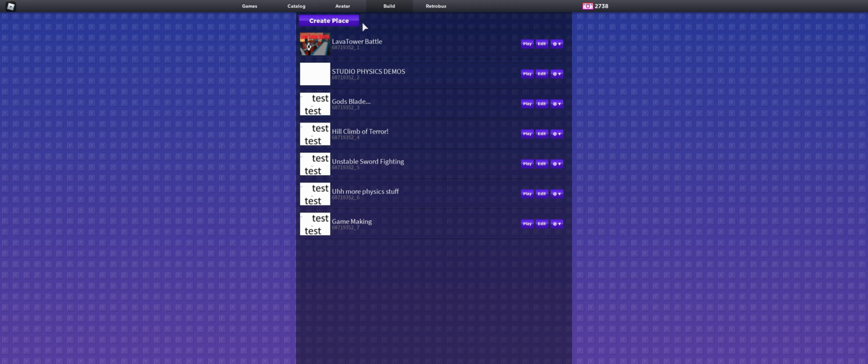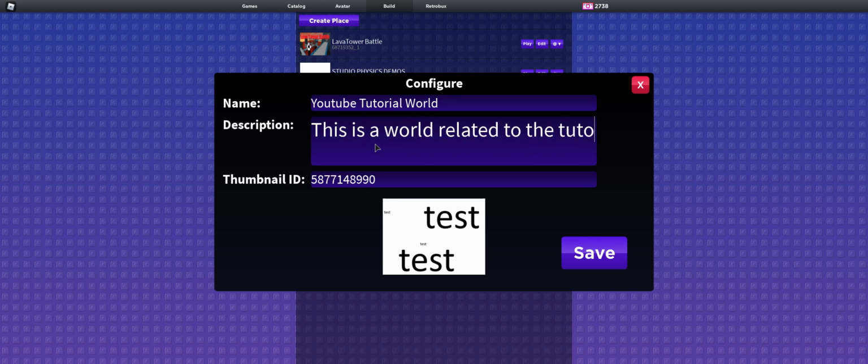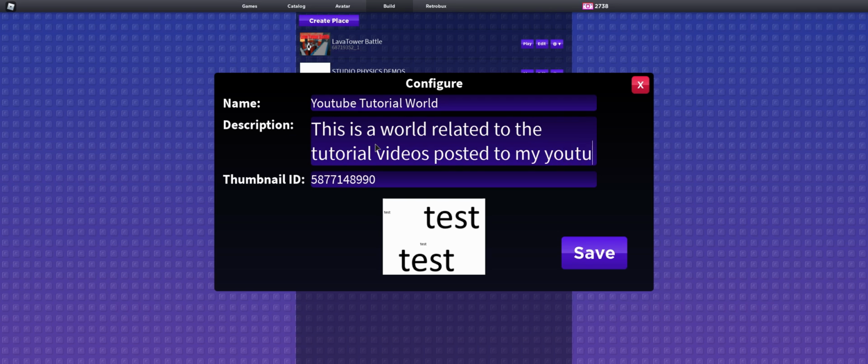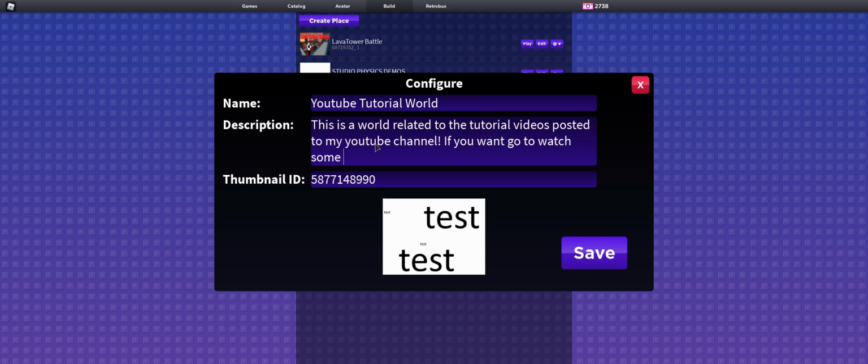Anyway, let's see, where do we want to start? Okay, so here's where we want to start. To make a new place, you have to hit create place, obviously, and then you'll get a new place addition. Playing lets you go to the actual play. We'll do that at the end, but you got edit, which takes you to the studio, and then configure. In order to change the name of it, I'm just going to call this YouTube tutorial world. And then description: this is a world related to the tutorial videos posted to my YouTube channel. If you want to go watch some of those videos, my channel name is Flaron. Hopefully none of that gets censored.